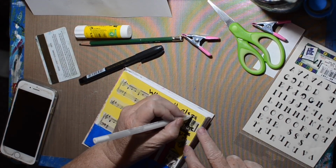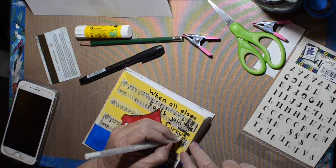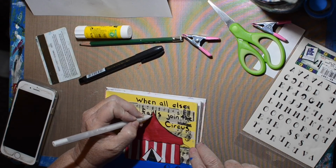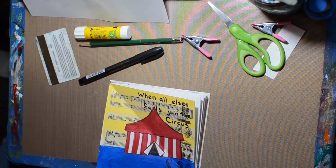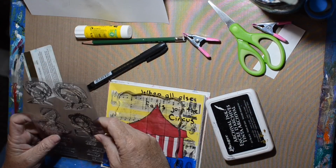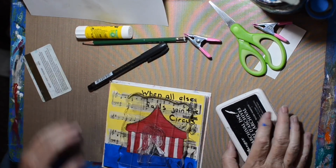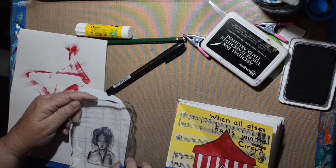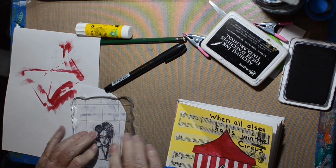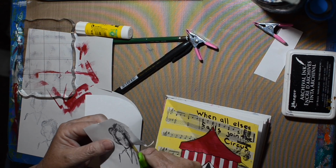I do go around a little bit with my Jelly Roll pen just to fix some of the areas that have a little bit of dark behind them so you can see the lettering. And I'm actually going to stamp this onto a separate piece of white, and I believe it's cardstock. I think it's a little stiffer than copy paper. I'm going to cut her out.